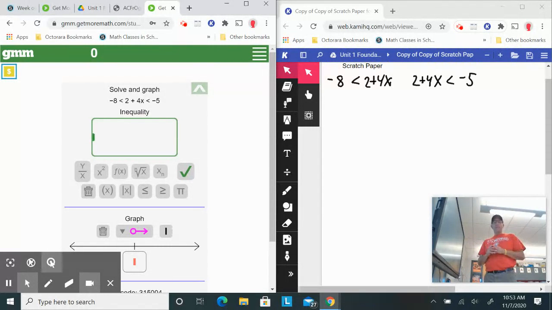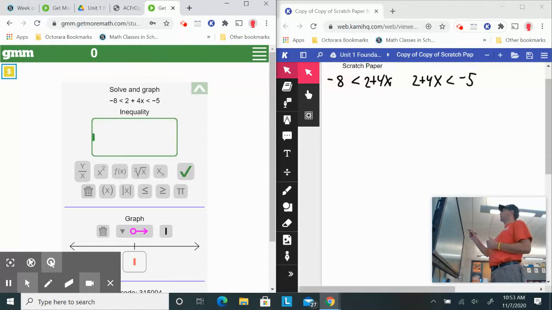They're so different. "And" meaning that this and this have to work, so you must include both of those. But if I said, hey, this can work or this could work, it could be either one. And that's in another video. We'll talk about the "or". But this is for the "and" compound inequalities.